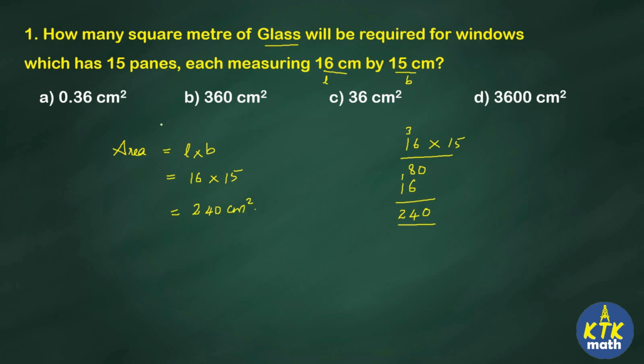But how many do we have there? That is panes only, 15. So again this 240 must be multiplied with 15 there. I hope you know how we need to multiply this with 15. So 0, 4 5s are 20, 2 carry over, 2 5s are 10, 10 plus 2, 12. Again you will have 0, 4, 2 ones are 2. So I hope you got the answer now. 0, 0, 6, 3. So 3600. What is the unit there? Centimeter square.